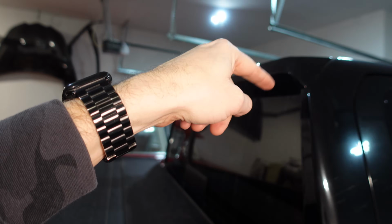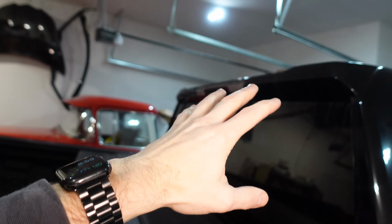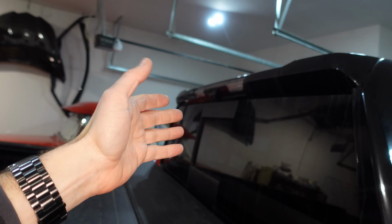And then I've got to seal all the connections where the bolts come through so we don't have water leakage from that. So right now it's sealed up. I'm hoping not to have to take it off, but if I have to, I have to.